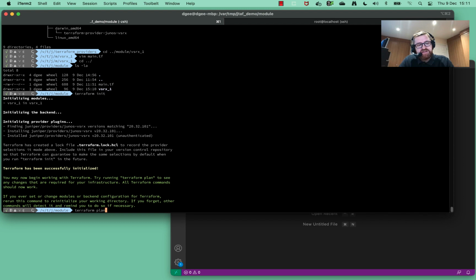Now, the interesting thing here is there isn't any local state. Terraform's going to just throw out a plan how it sees fit. What it won't do is connect right now to the device remotely, because it doesn't have any local state. What I mean by that is it's got an empty brain. It doesn't think there's anything to change or to check for. So think about this in two ways. One, you might have a greenfield, in which case this is not a problem. You might have some basic golden configuration and basic management reachability, so you can use Terraform to configure your device.